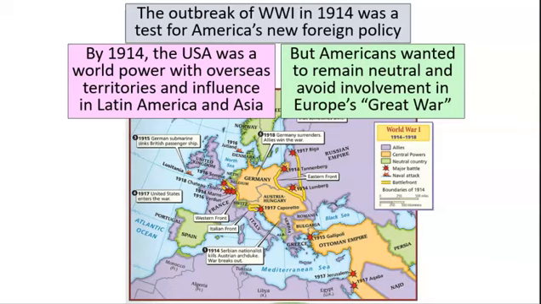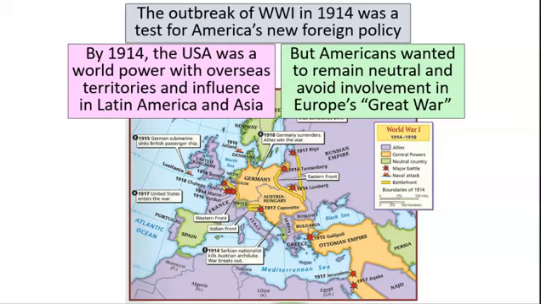This goes all the way back to the Roosevelt Corollary, which said, hey, we're going to stay out of Europe, but we'll use our police powers in Latin America, to the Monroe Doctrine, which said, this half of the world is ours, all the way back to Washington's Farewell Address, which just said we're going to stay out of European affairs. But we are going to be drawn into the war, and you need to know a few of the specific reasons that bring us into World War I.